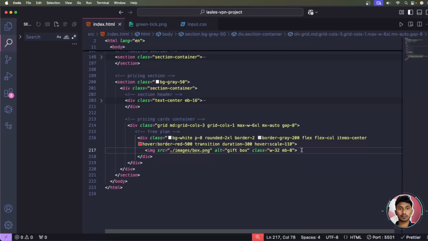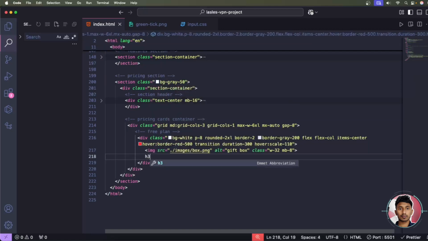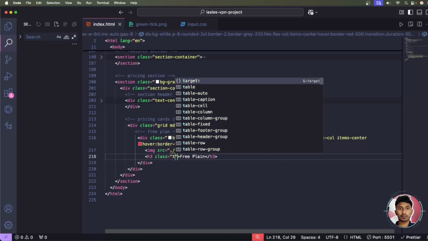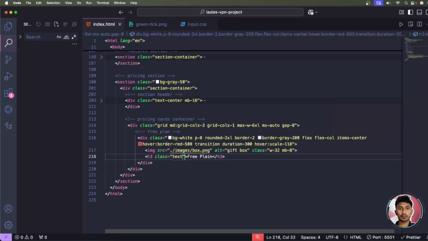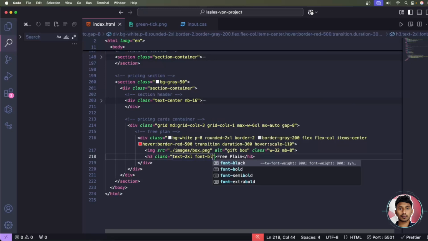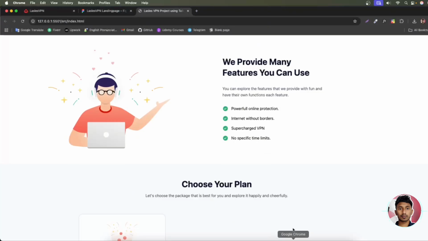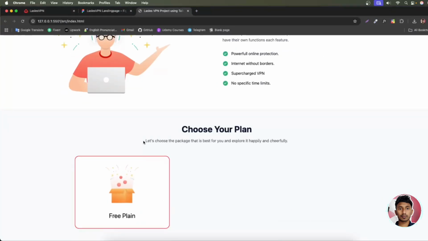So after this image we'll have an h3, and here we'll have, say, free plan for now. And let me define classes. Here we'll have text-2xl, then we'll have font-bold, and finally we'll have margin bottom 8. So right now let's see, it's perfect.